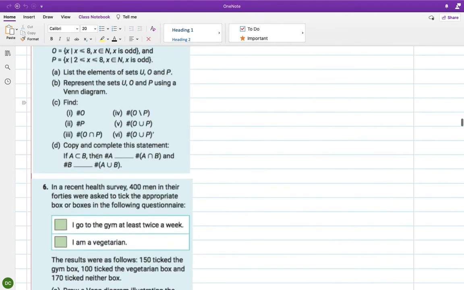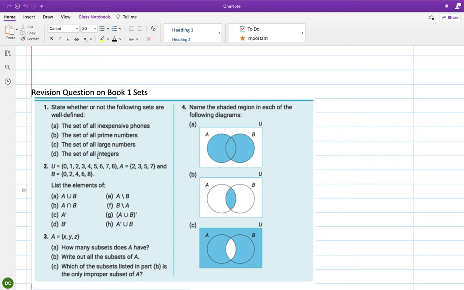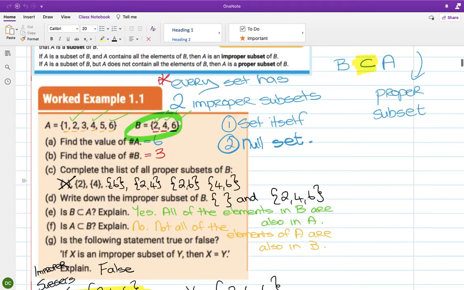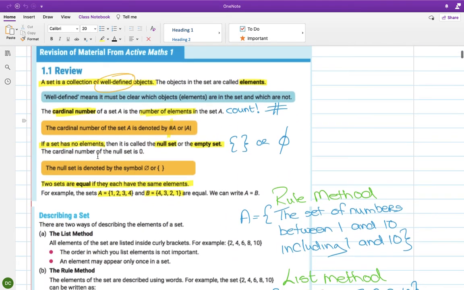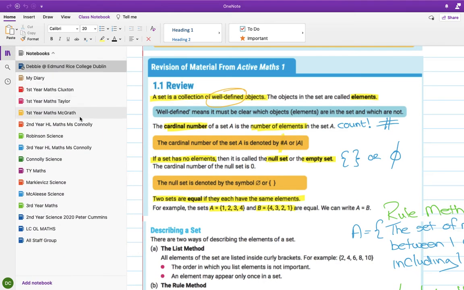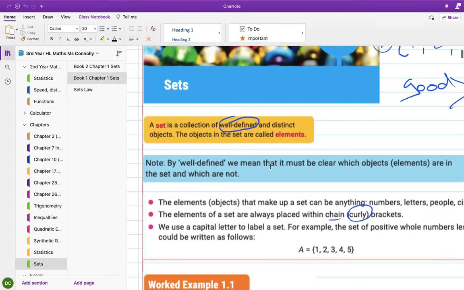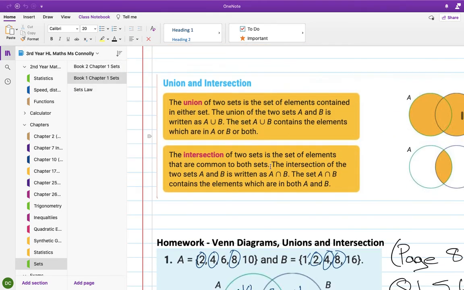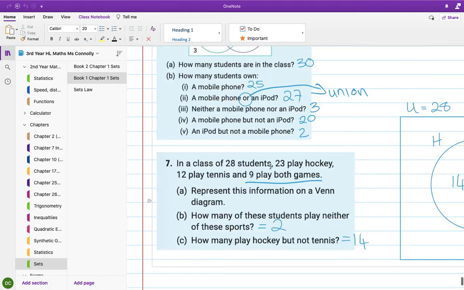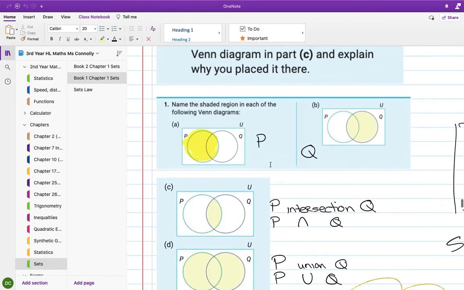As far as I remember, did I have something I wanted to give you for homework? No, that would just be pointless. Okay, so I don't have anything for homework. I want you to take down those notes, and then I also want you to please look through book 1 sets. It's not that long, so it shouldn't take you too long. Make sure there's nothing in it that you're completely lost about.